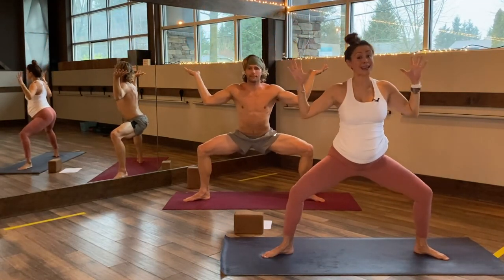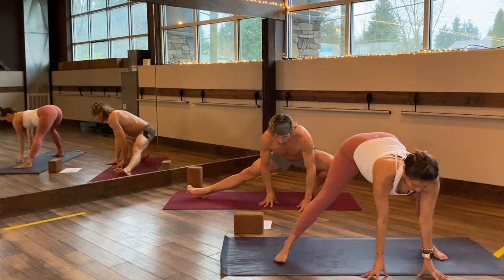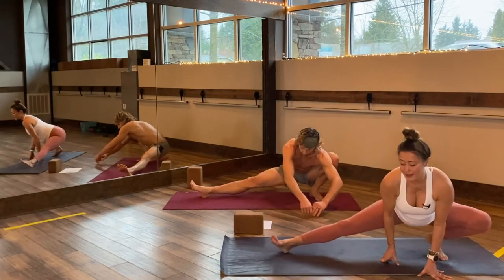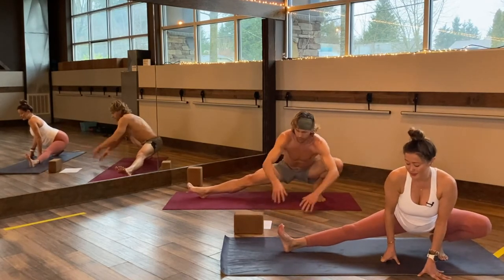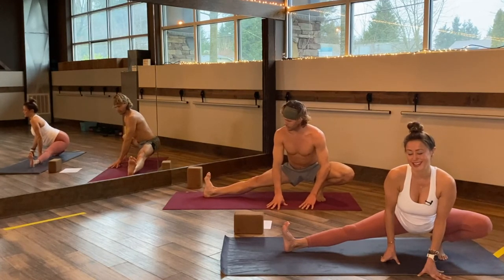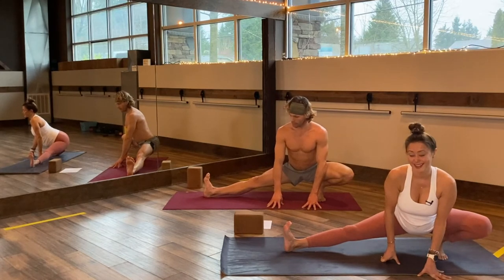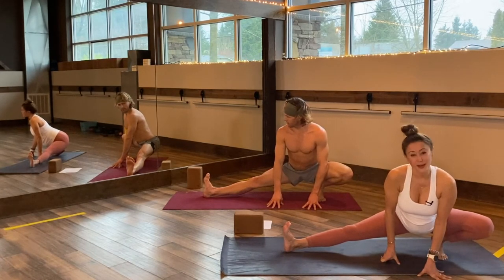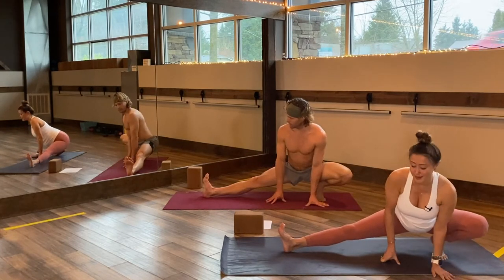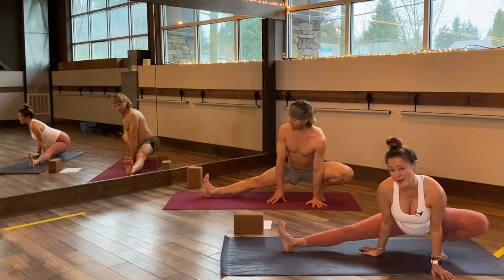Skandasana to the back of your mat — either take it high so hips are high and toes point towards the side of your mat, or if it's available take it low, opening up through the groin. Curl your front toes towards the ceiling and breathe. Support yourself however it feels good. If something feels like it's ripping, no good mama — listen to where your body wants to go. One more breath here.